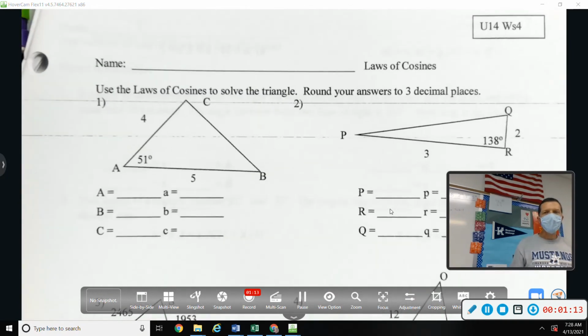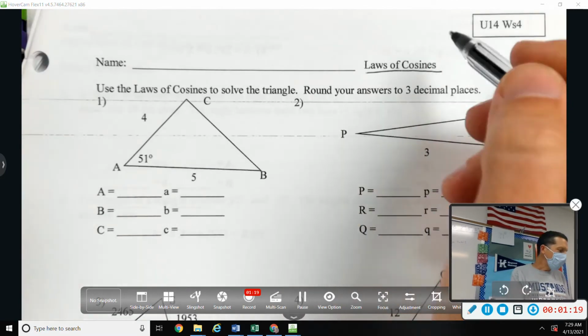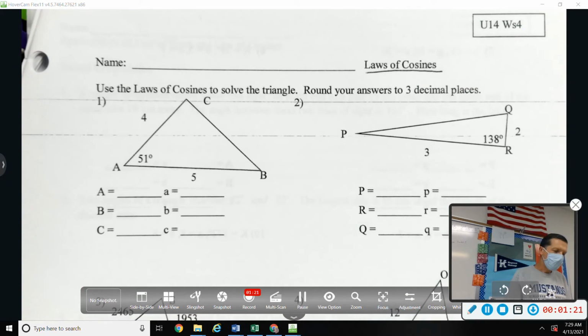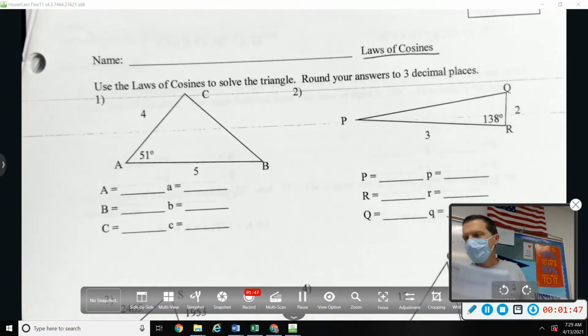All right, let's start by going over some of the law of cosines problems. Remember, it's worksheet 4, so a little bit out of order, but that's okay. They're all law of cosines, so I don't have to worry about which law to use yet, but I'll say it one more time. If you can use law of sines, use law of sines. If there's an angle side pair that you know, use law of sines. If not, then you have to use law of cosines. Looking at worksheet 4, the odd ones are posted, the even ones are not. So I'll work anything you have a question on, but I'd rather work an even one because you already have access to the odd ones.